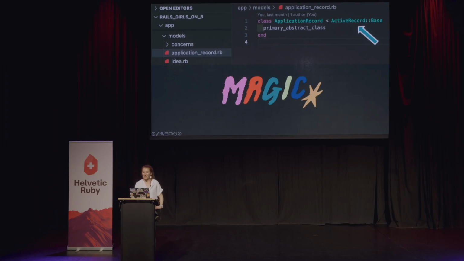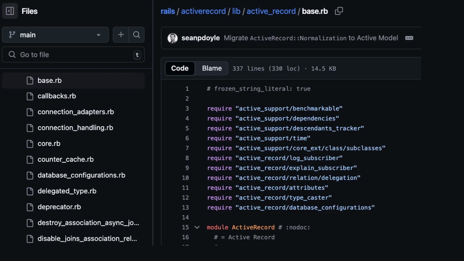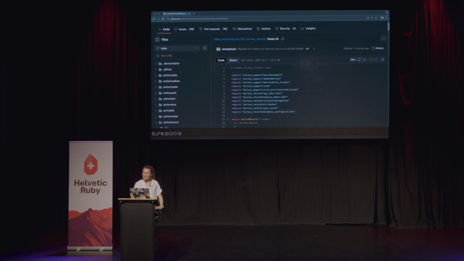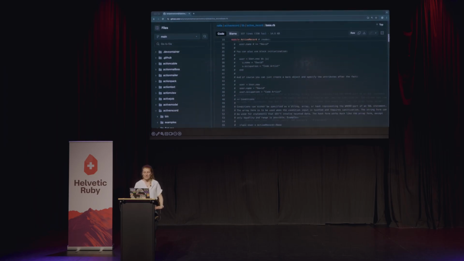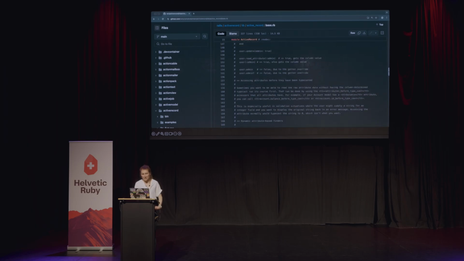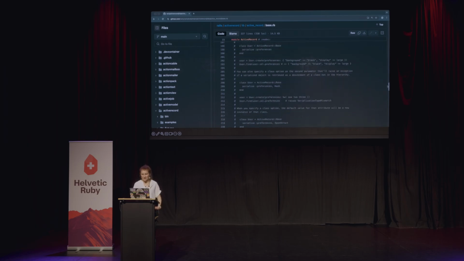Magic happens in ActiveRecord::Base, or at least a lot of really cool code that's very easily accessible to all of us on GitHub. So it's off to the Rails source code to do some investigating. In the Rails source code, which is starting to feel like an extension of our own application, Zoe sees that base.rb is a pretty big file at 337 lines, and a lot of files are being required. When Zoe scrolls down, she sees that there are a lot of comments and adds a note to herself to read these later. After all, somebody probably spent a lot of time writing these for a reason.